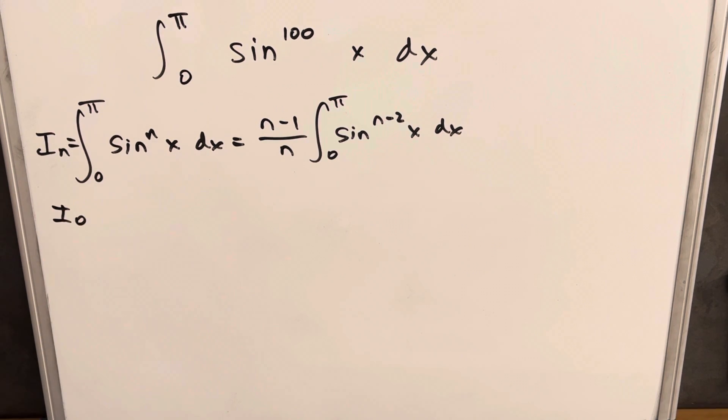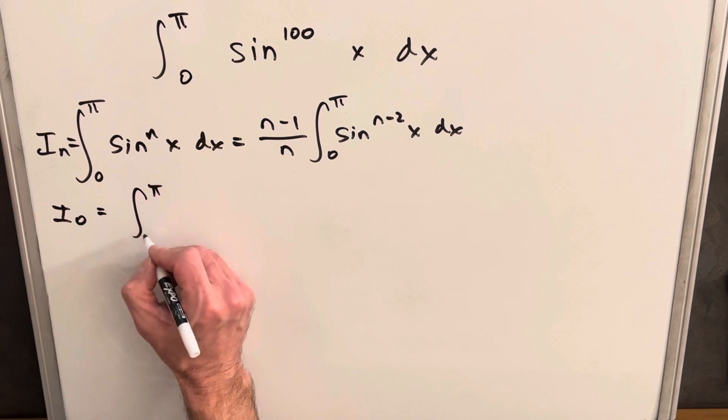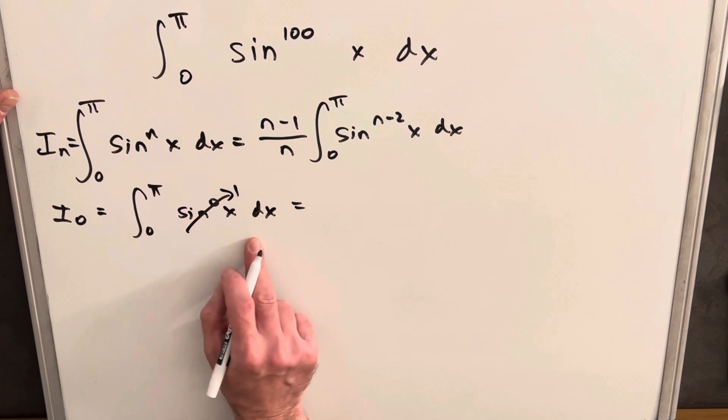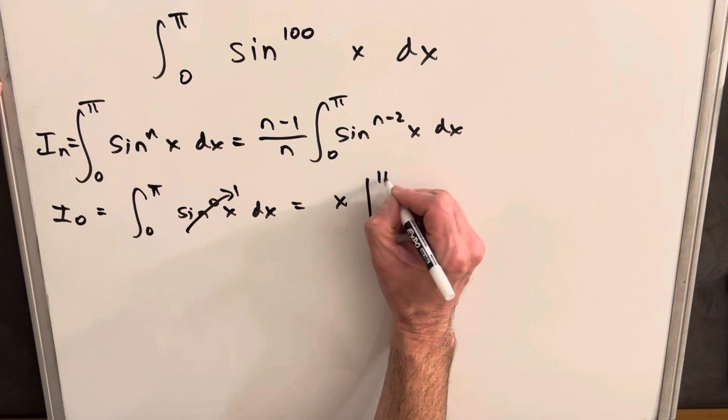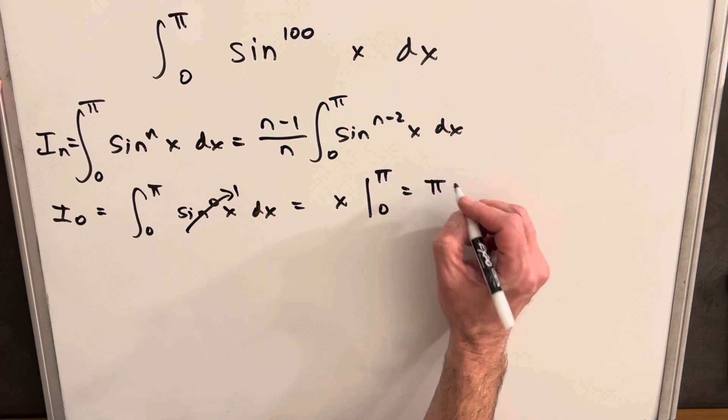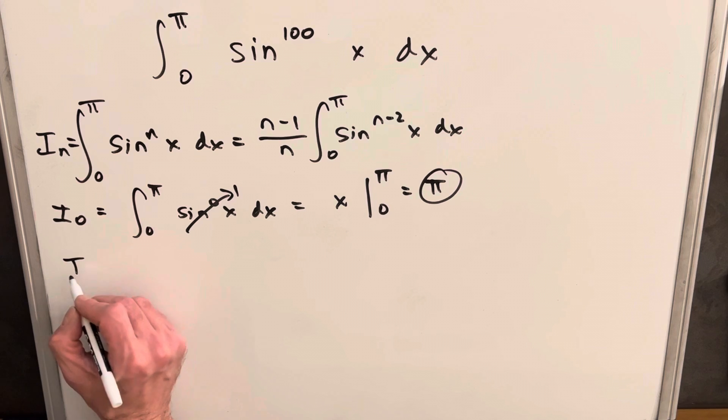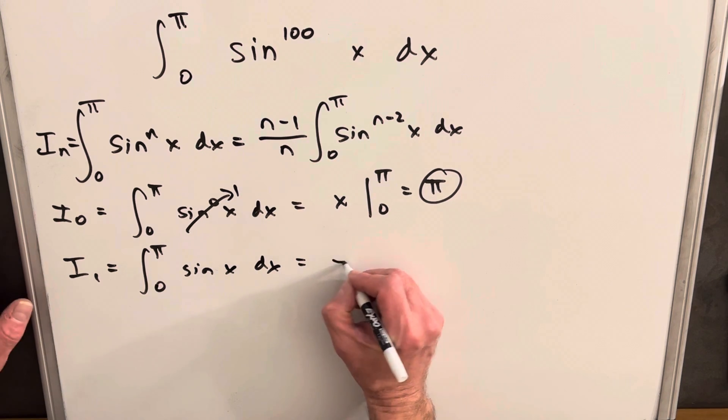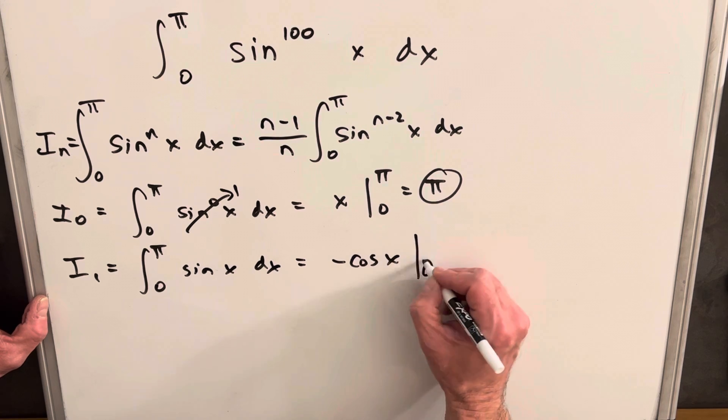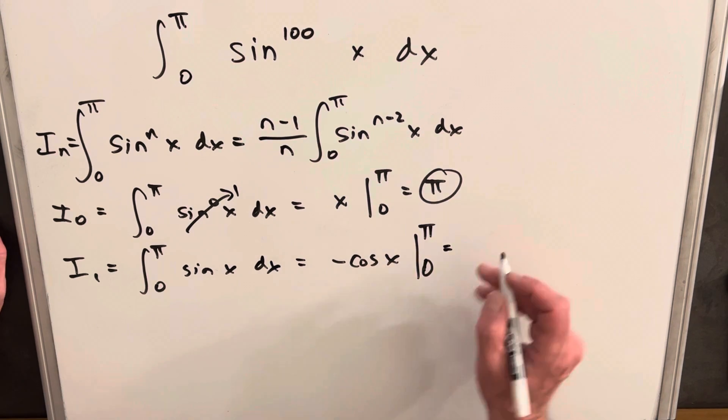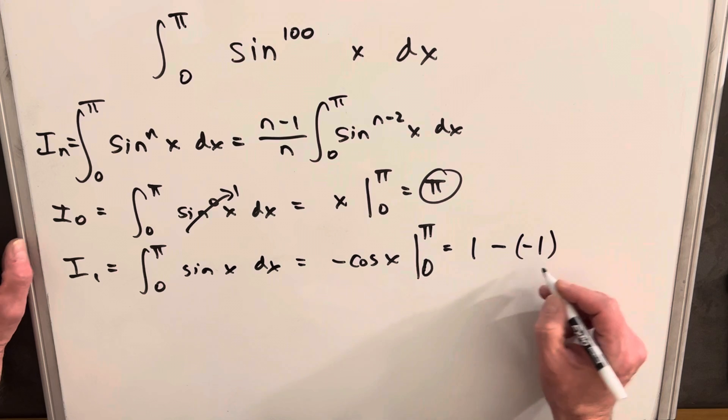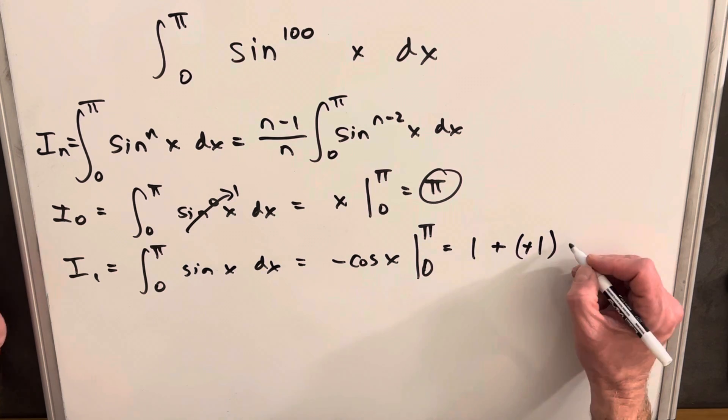We'll go the other way and let's look at what i sub 0 is. So going from 0 to pi, sine of 0 x dx. Sine of 0 is just 1. So we're just integrating 1. That's just going to be x from 0 to pi. And that's just going to be pi minus 0, or pi. Let's do the same thing for i sub 1. Now if n is 1, sine at 1, this is actually just sine. So we can integrate this and we'll get the integral of the sine is minus cos x. Just evaluate from 0 to pi. Cosine of pi is minus 1, but we have a negative in front, so it's going to be 1 minus. Cosine of 0 is 1, but we have a negative sign. So this is going to be a minus times minus plus, so we're going to have a 2 here.